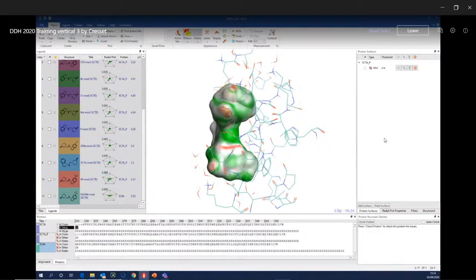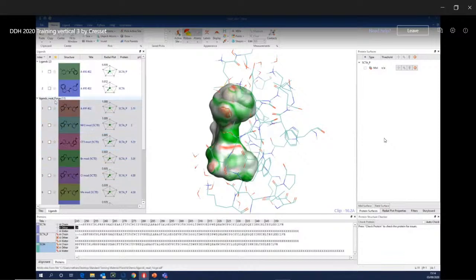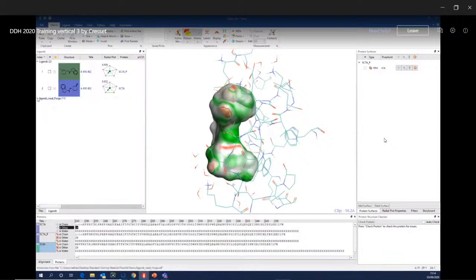That's the easiest way, is just to select it and drag and drop it into the ligand table, and then FLAIR would consider whatever you've moved into the ligand table to be a ligand. You can also push things from a ligand back into the protein if you so desire, using the same mechanism.